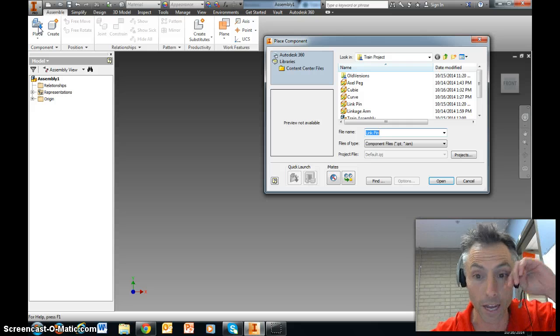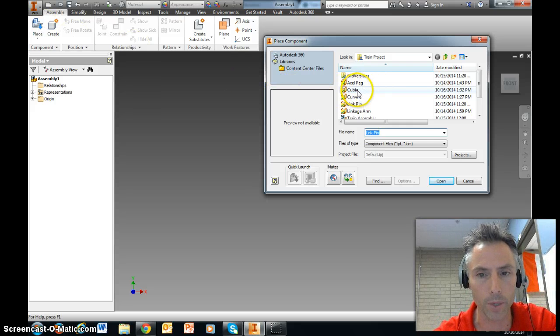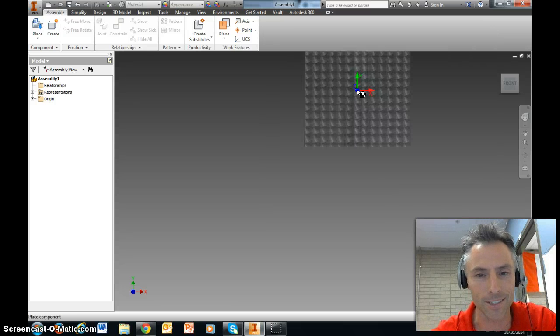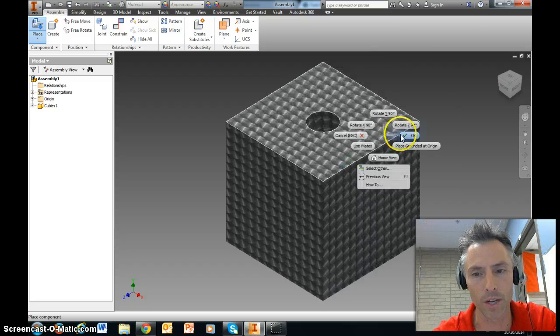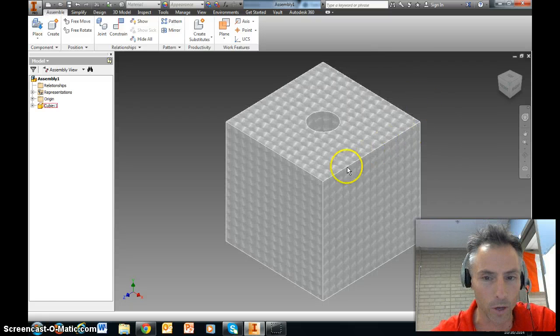And there was a part that I made that you're going to have to make right now. So I'll go ahead and bring it in. I called it QB. And QB is just a little 1-inch cube. It's a 1 by 1 by 1 inch cube. So 1 for the height, 1 for the width, 1 for the depth. And it's got a 1/4-inch hole that goes right through the middle of it. So you're going to have to make that.